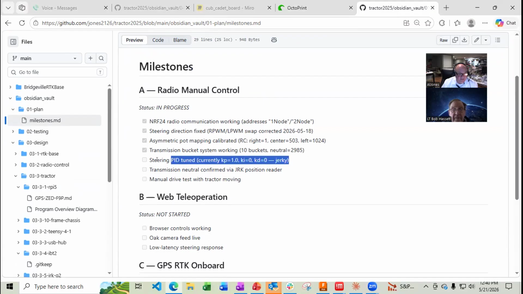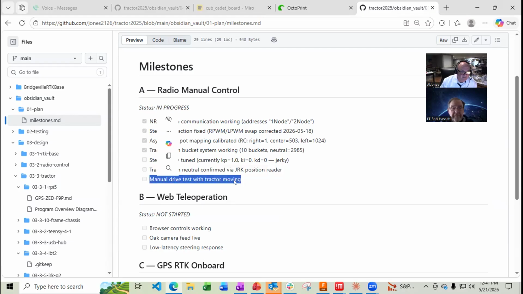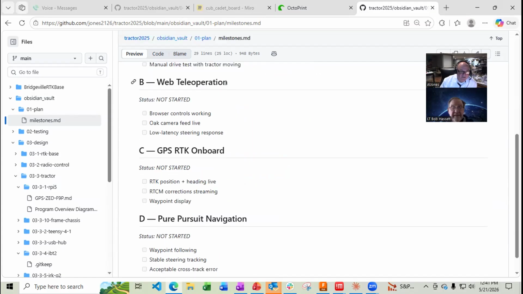My next thing is to confirm my transmission settings for my motor controller, called a JRK motor controller, and then do a manual test drive with my radio control. After that, I'm going to try to do my teleoperation too.